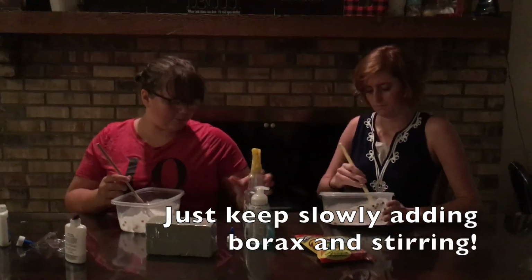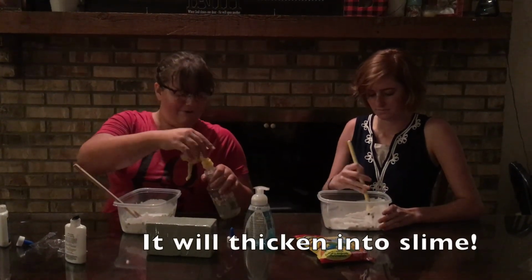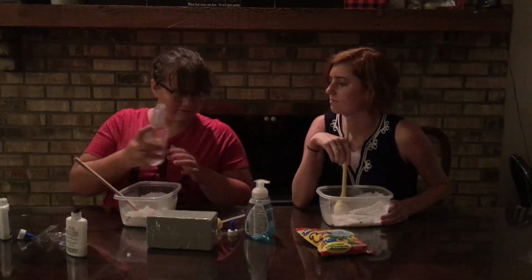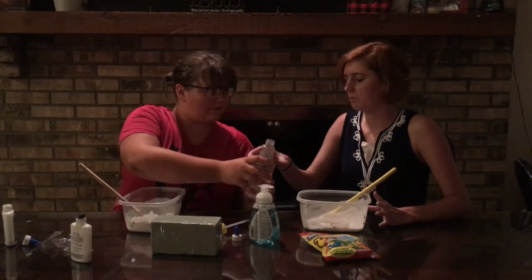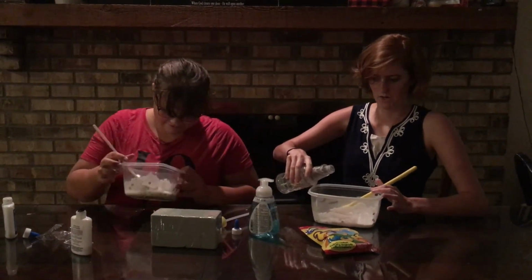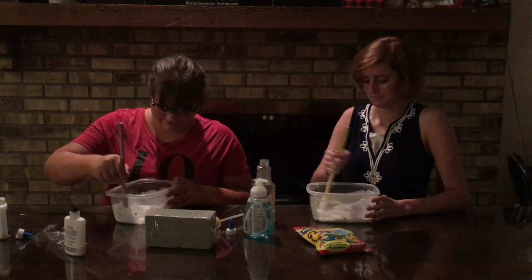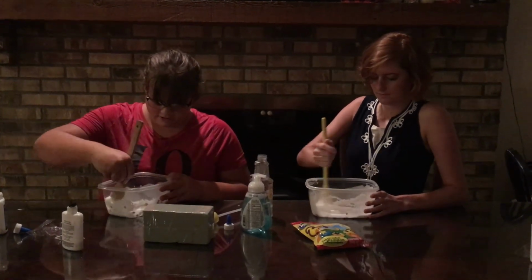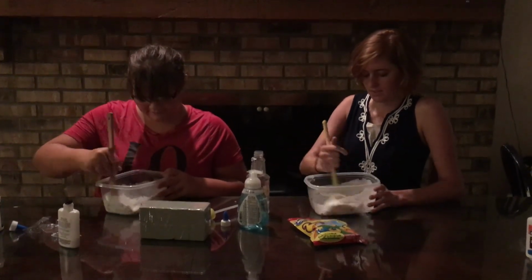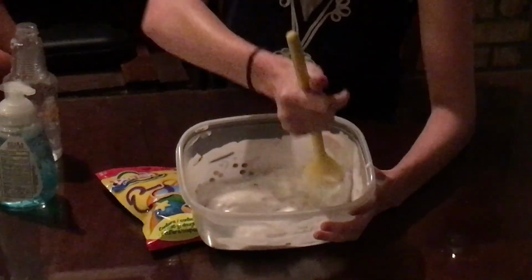This borax is not working. I'm just gonna pour some in. You want me to pour it in? I'll try pouring it. Next, pour in some more borax. Here, it's working now. I'm not gonna add any more in, I don't think. Actually, I might put more in because it's starting to get thicker. You can see me stirring it. It's kind of gunking up now that I've added a bunch more.